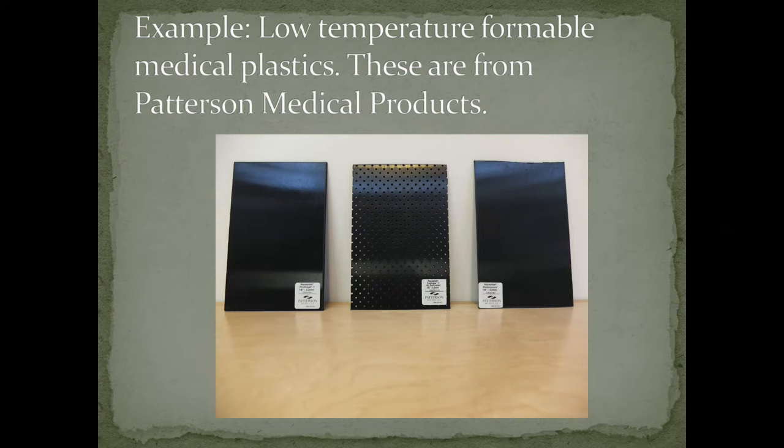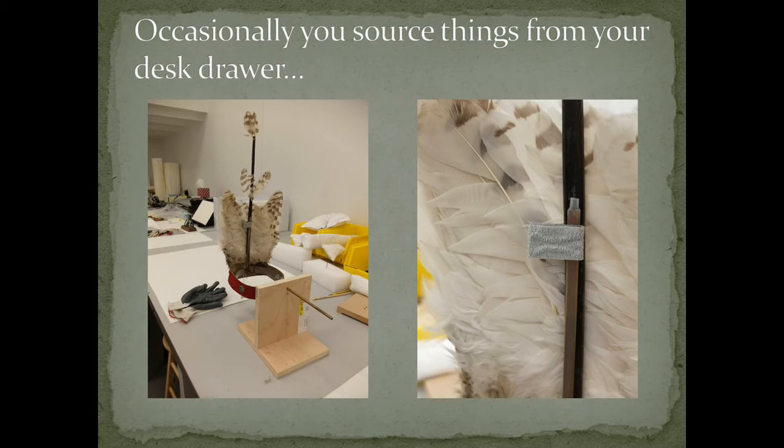with an object. This is something that I've continued to think about after Pam Gable's work at the Field Museum with Orthoplast years ago, a wonderful paper that she wrote that was some of the stuff that I learned from. And then occasionally you come to sourcing things out of as common a place as your desk drawer.